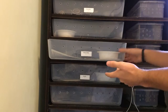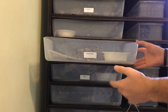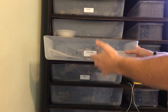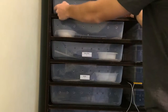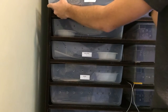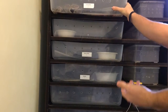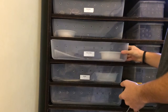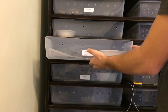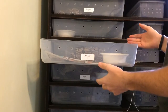But yeah, when you pull them out, not having a lid, they could be anywhere. So I pull this girl out, and she's balled up in the back, but you can't see that very well. But I pull this guy out up here, and he's cruising around. His head's up because they get fed in their bins, so there's a feeding response. This snake doesn't really have a feeding response. Even when she smells food, she kind of waits for it to go in, and it takes a couple of minutes for her to see it.